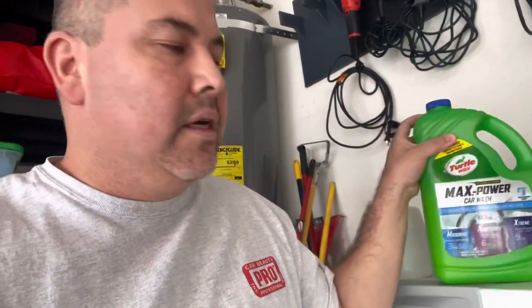I want to throw a heavy concentration of foam on there, a soap that will do some nice cleaning. So I'm going to use the Max Power from Turtle Wax. You know, stuff's $5 at Walmart, dump a bunch of it in there, and it's supposed to be really, really strong at cleaning. I feel it does a good job at that, so we're gonna use that.